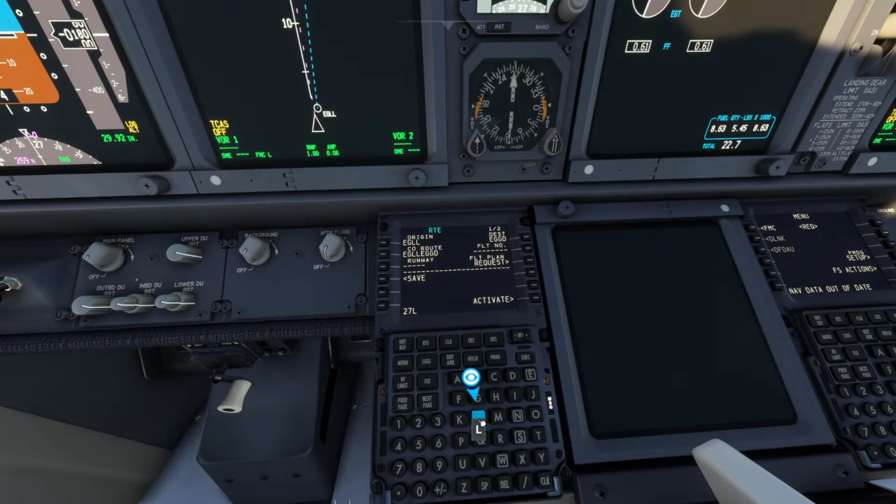Please tell me how to program the transition between cruise and approach. As in, is that the flight plan discontinuities you're getting? That could be. Nav data out of date, brilliant.